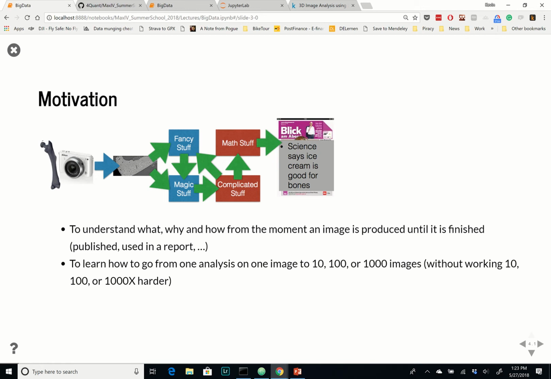It's about appreciating what kind of analyses need to be done to start to quantify the things that are important and then do the statistical analyses. The real focus of the big data part is that if you're doing this for one image, 100 images, or 1,000 images, it should look exactly the same. It shouldn't be more work for you. It shouldn't require manually clicking on a bunch of things, and it should be fairly easy to do. So how can you build up your analysis and your studies so that it's not 10, 100, or 1,000 times harder to do larger scale studies?